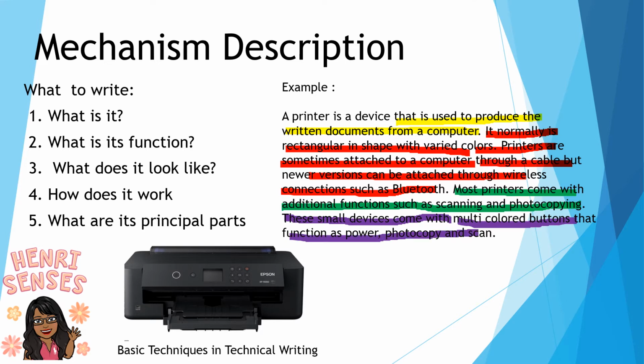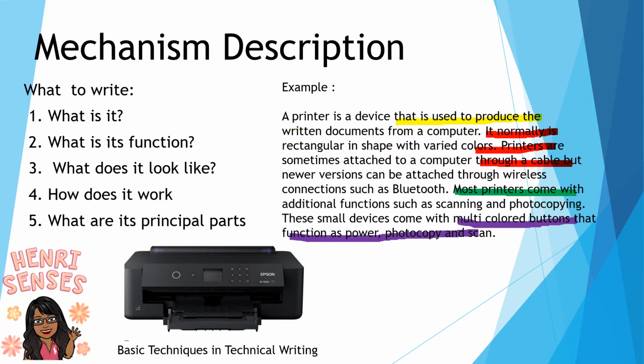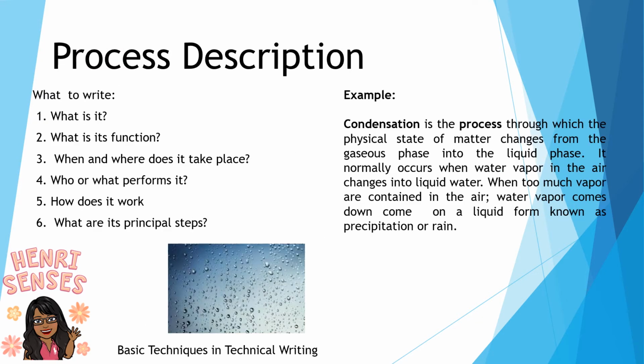Okay, so this is an example of mechanism description. Of course, you may be able to write some kind of description of your own, and you can also make use of different ways of doing a mechanism description. But I do suggest that you should follow some kind of technique. Okay? Now, let's move on to the next one, which is the process description.